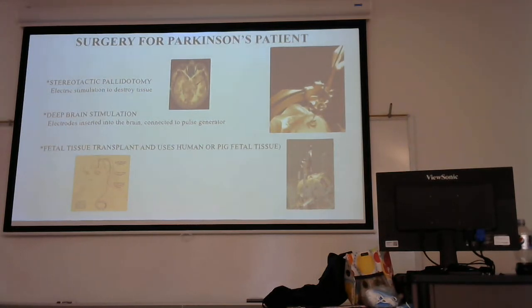But sedated. Deep brain stimulation, they actually, through a burr hole, insert electrodes into an area, and they run a wire down to the chest where there'll be a stimulation device, kind of like a pacemaker. Looks like you got a pacemaker. And they will connect that, get the battery going, connect it to the pulse generator until when they turn it on, the patient's tremors reduce. And we're going to look at that in just a minute.